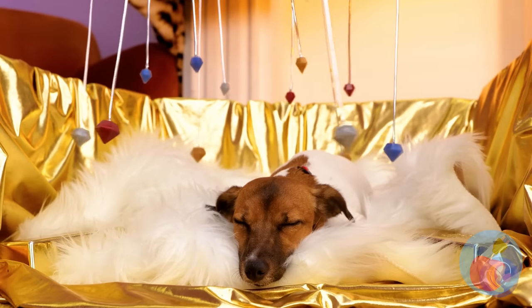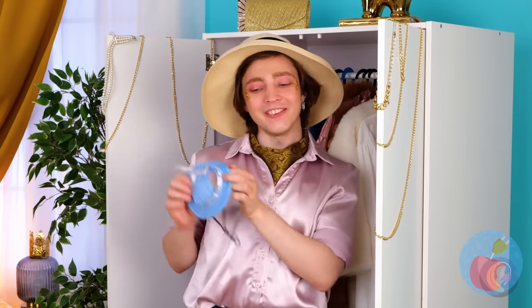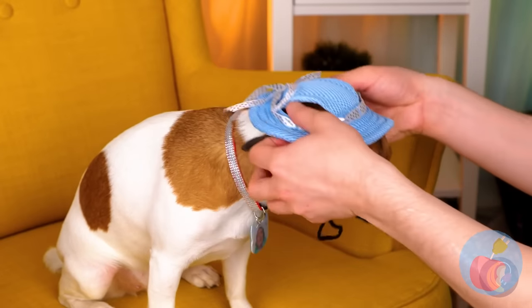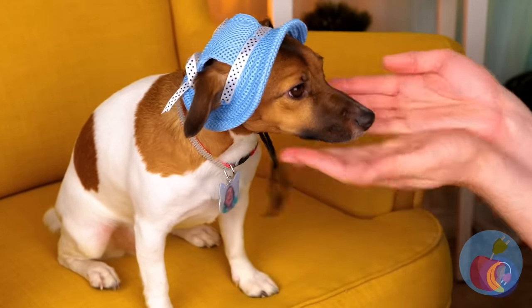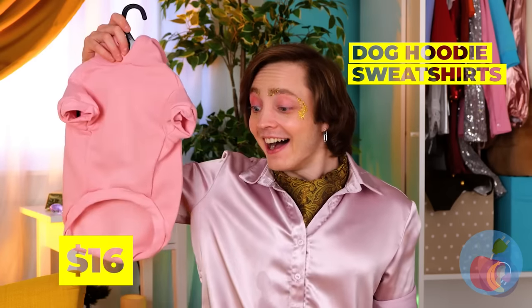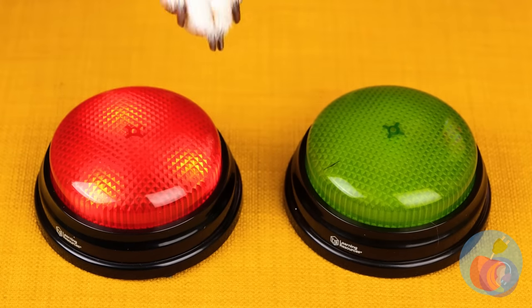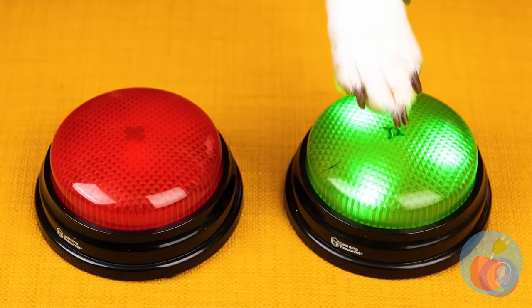Let's cut back to daytime. Time for a fun dress-up. And don't worry, just because dogs don't normally wear clothes doesn't mean they can't accessorize. Adorable. He doesn't really seem to be a hat dog. Got anything else he'd like? How about hoodies? Well, the light-up buttons have spoken. No, but red is certainly his color. And it looks like he agrees.